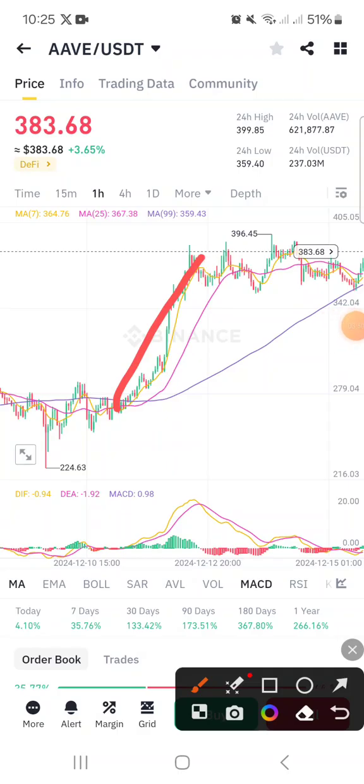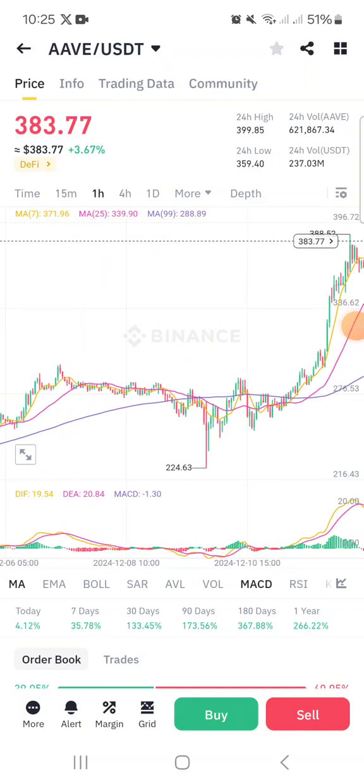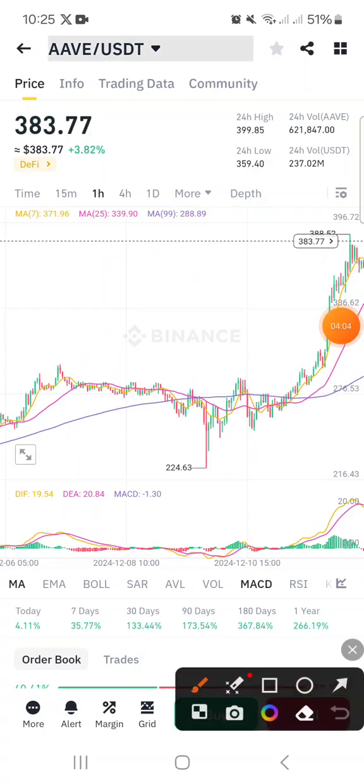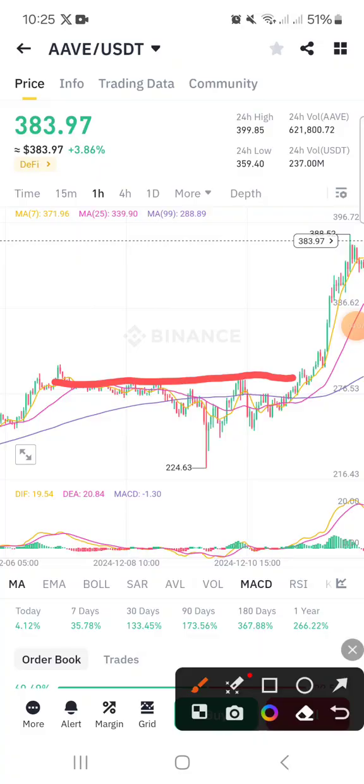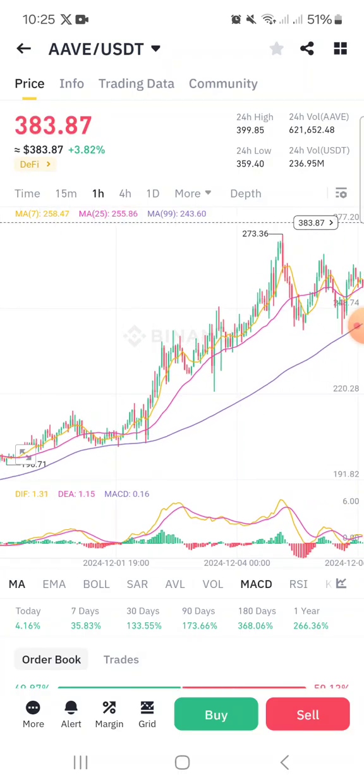Let's try and identify a consolidation trend, when it consolidated. So this we can say is a consolidation. If you look at it, it's really not going up that much, and it's also not really going down, at least for the 1-hour time frame. So this is a typical trend that we looked at.